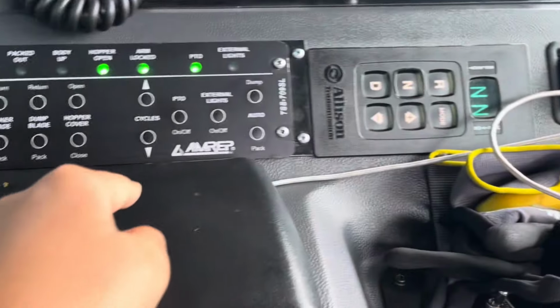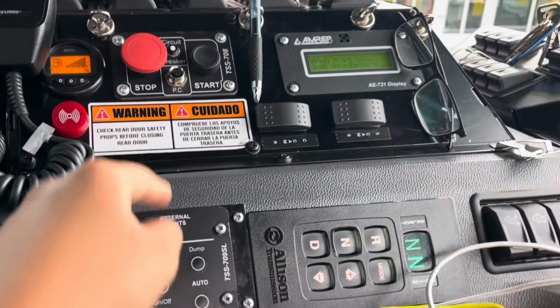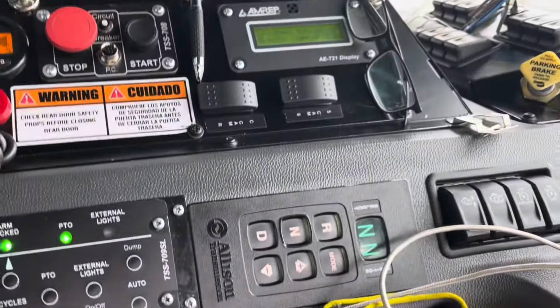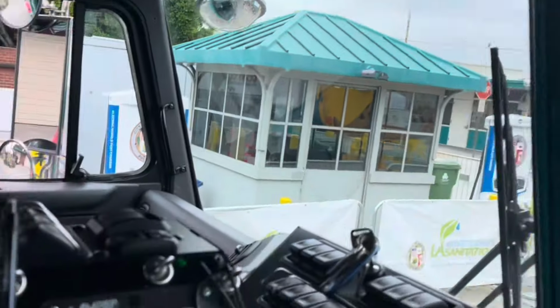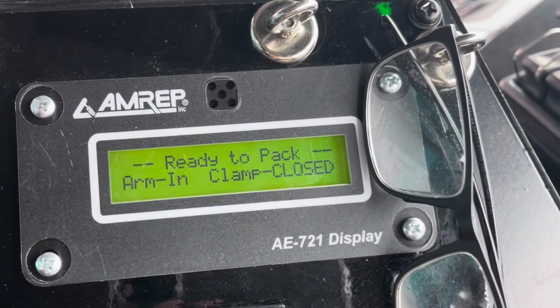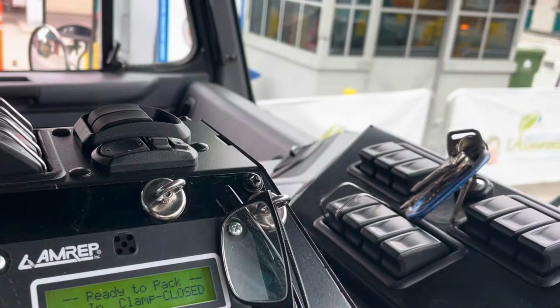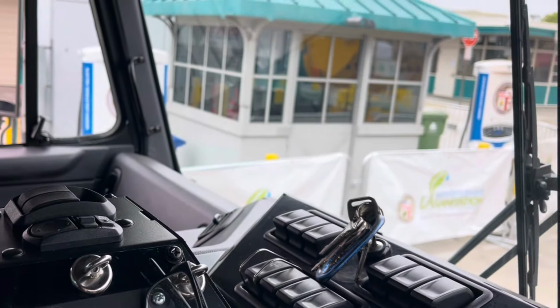So wait, which press cycle? Down, yeah. This one? Press start. Okay. Right there? Perfect. Now press down on it again. See, read that screen right there? Pack after one cart up. So you could control how quickly the packer works. You could control it to pack every 3 cans, every 2 cans, or every 1 can.